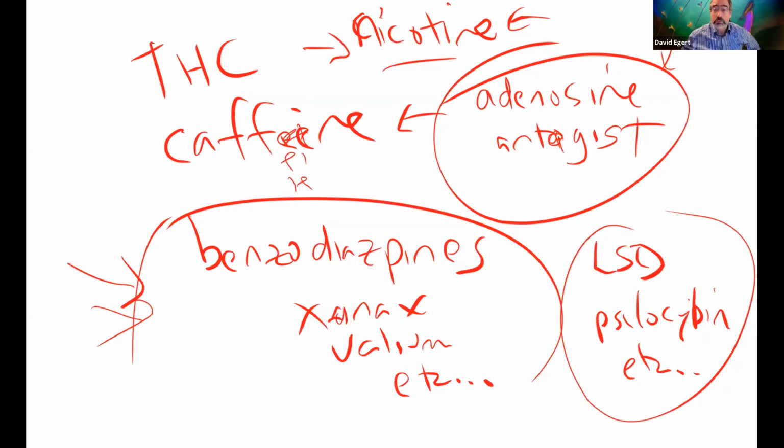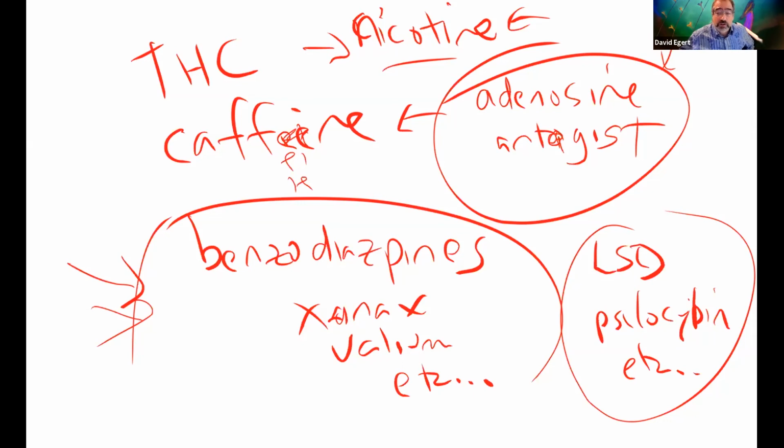If you want to block, let's say you get an eye exam and they shine a light into your eye. If you shine a light into someone's eye, normally your pupil constricts. But in an eye exam, you want the eye to stay open so the doc can look in there and see what's going on. So you give them an antagonist to acetylcholine, which activates the muscles that constrict your pupils. So you might use an antagonist to just keep your pupillary constriction reflex from operating during an eye exam.